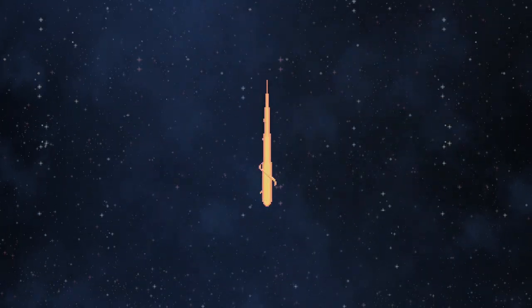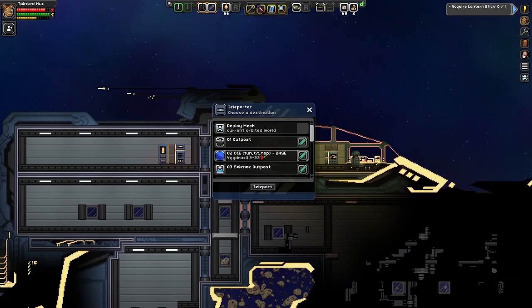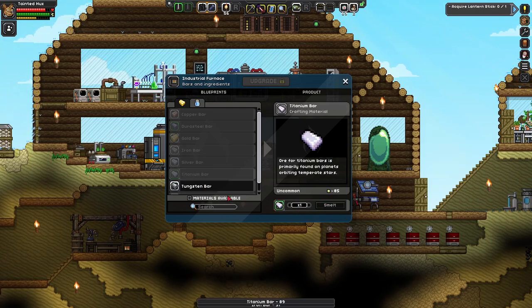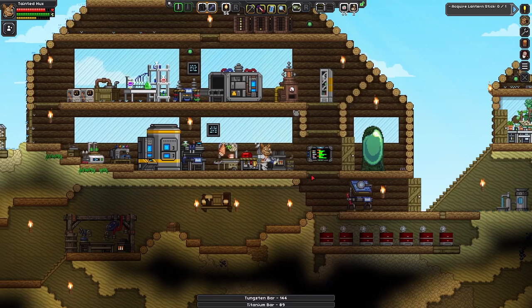And that eventually proved to be incredibly lucrative. We shall never, ever have to worry about titanium or tungsten ever again. Right, back to base. Right, iron ore, a shit ton. Titanium, 89. Nah, not bad. And tungsten, 144. Excellent stuff. Perfect.